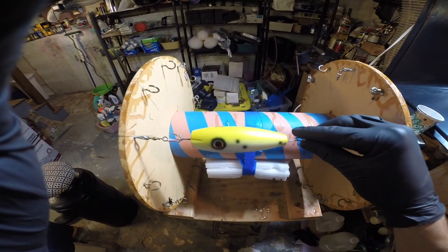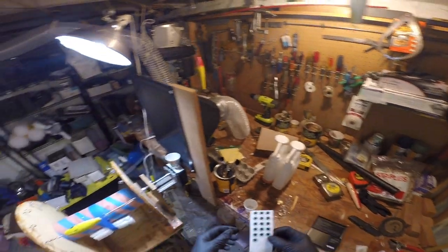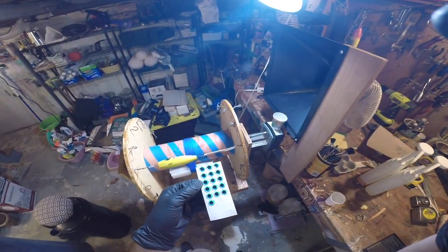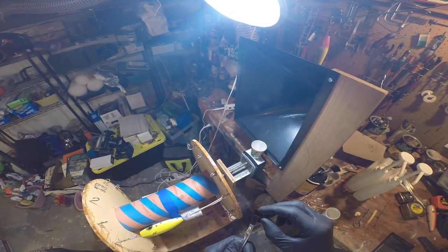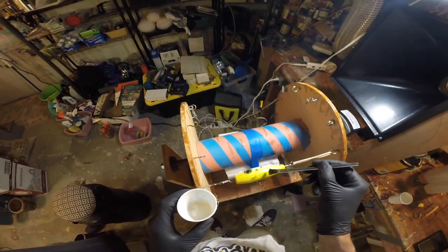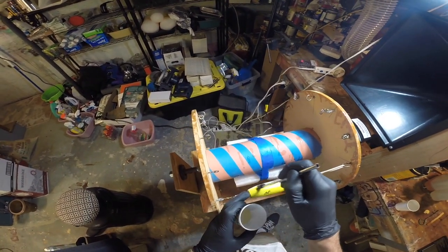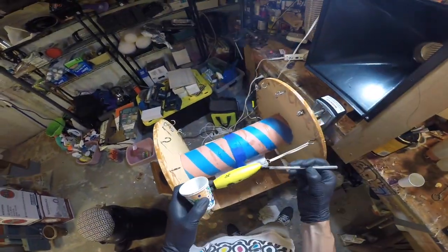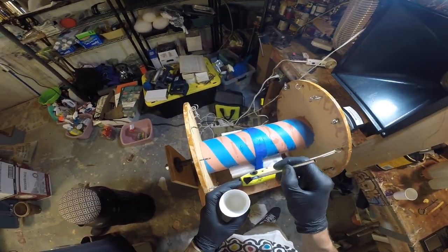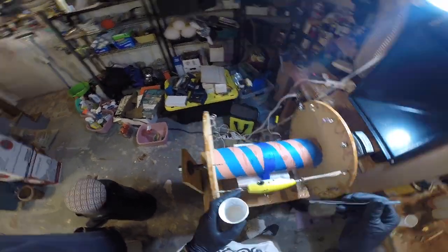Here we are the following day — the paint's dried, I've signed the back of it and ran a small piece of wire through it to hook onto the wheel. The eyes I'm using are half-inch stick-on eyes, got those off eBay for a couple bucks but you can get them anywhere online. Now I'm applying the epoxy with an acid brush — you can get these from Harbor Freight for a couple bucks for a hundred of them. I'm applying it with smooth even strokes to minimize bubbles, and don't forget to get into the eye as well to seal them in. Be careful with how much you put on because drips will start to form and you don't want that.